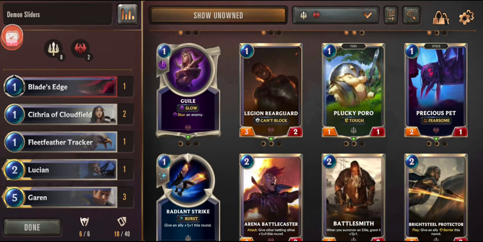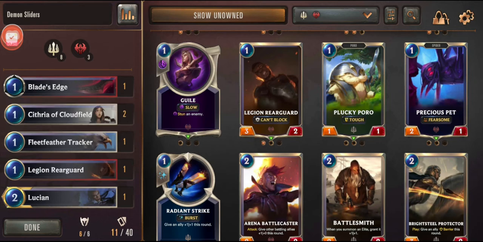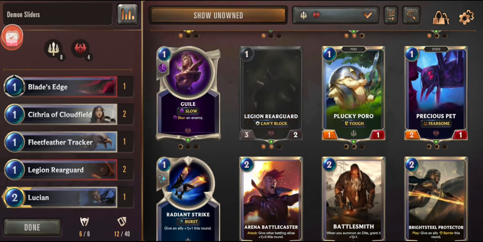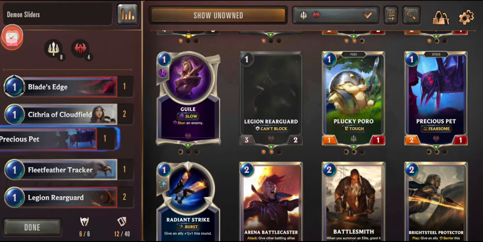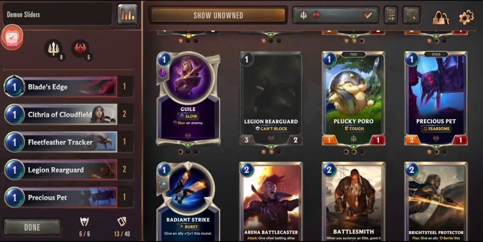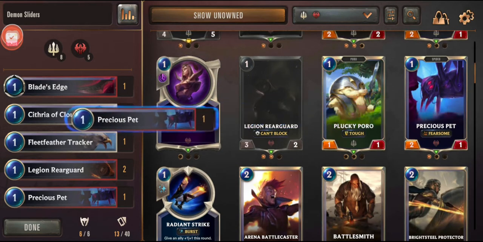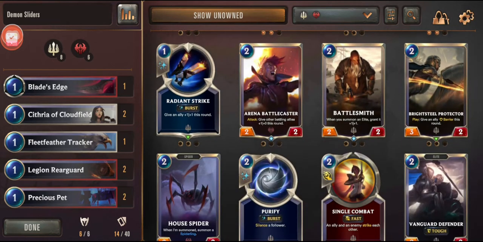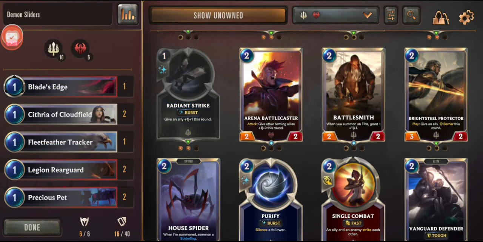Ooh, Legion Rearguard. He can't block, but he's got pretty good attack. He's pretty good. And then some spiders. Let's get some spiders in there. I'm going to leave the Poro out. I'm going to pick a 2/1 with Fearsome over a 1/1 with Tough pretty much any day of the week. Then we've got give an ally +1/+1 this round as a burst with 1. That's pretty useful. We've got 2 of those cards.